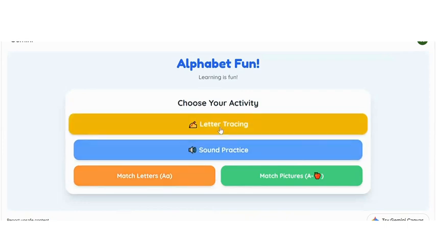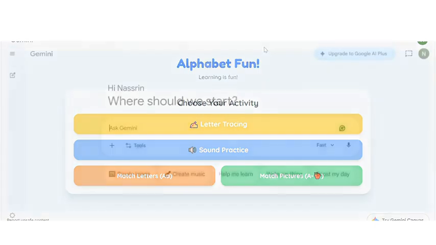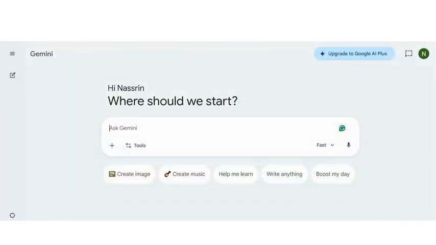So to sum up, this tutorial showed you how to use Google Gemini Canvas to create fun and interactive educational games quickly and easily. We explored different games options, practiced matching and tracing activities, and learned how to share the games with others using the shareable link. It is a simple and useful tool for making learning more engaging and enjoyable for your students.